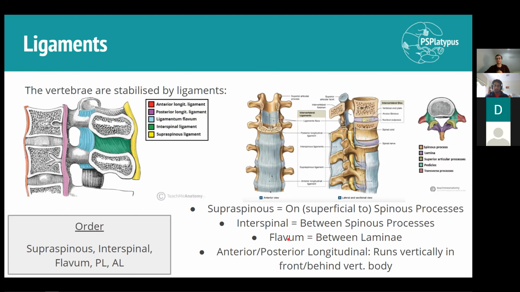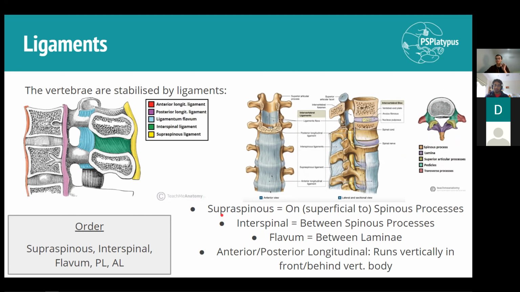This ligament, flavum. It's called flavum because that apparently means yellow in Latin, which I think is one of the worst things to name a structure, just calling it flavum because it's yellow. So often you find in anatomy that some things are just named really horribly, but for that case, we're just going to memorize what they mean.